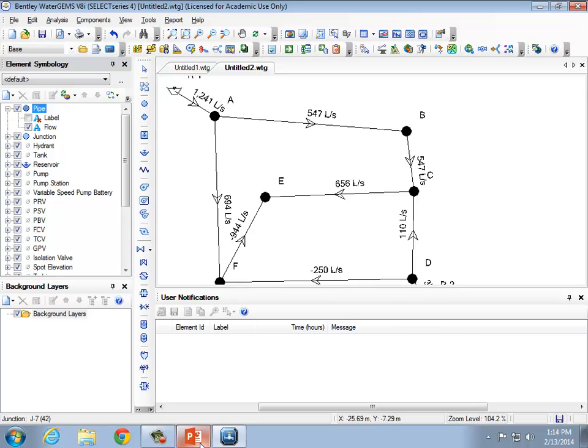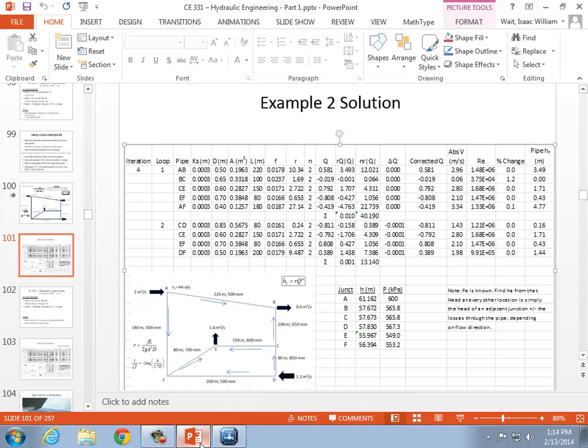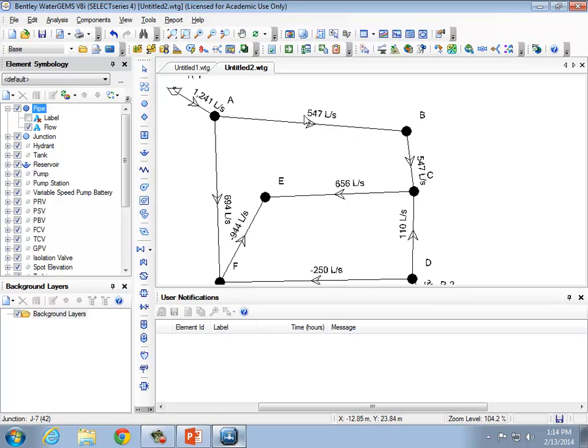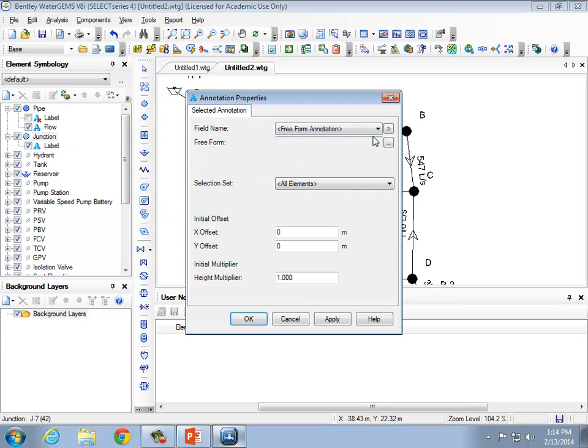Okay, so let's look at the flow rates that we thought we had in the end. The flow rate through AB, for example, 0.581 was our Q. What does the model say? 547. So there's some differences there. Let's check the pressures to make sure that those were accurate. Junction new annotation, we'll put in pressure.